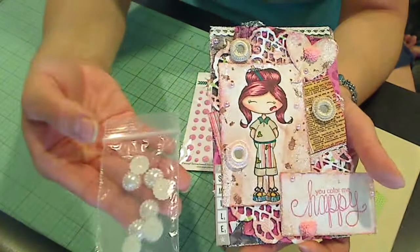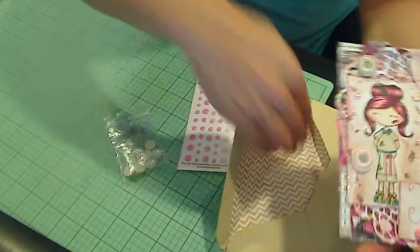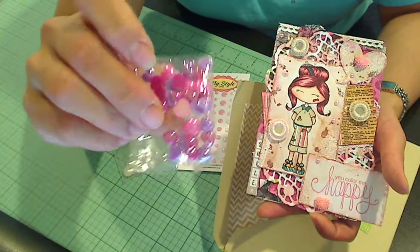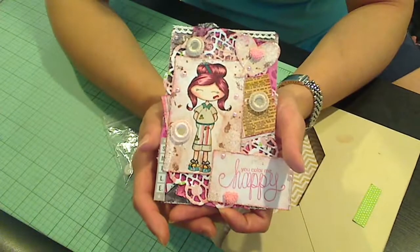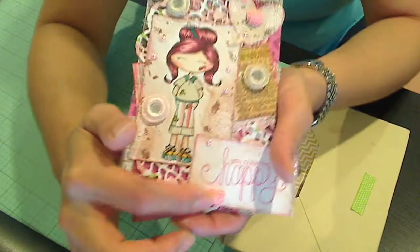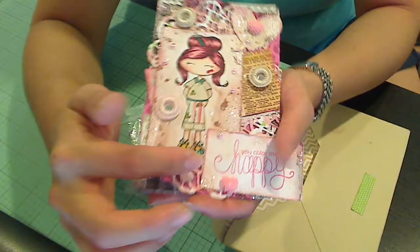She also included little goodies like the enamel dots and these beautiful pearl centers — flat back, so pretty. And look at these iridescent hearts. Gorgeous. Thank you so, so much, Sheetal. I love it. I'm so honored that I have a piece of your artwork now. Look at how cool this is — it's like a clay piece it looks like. So pretty.